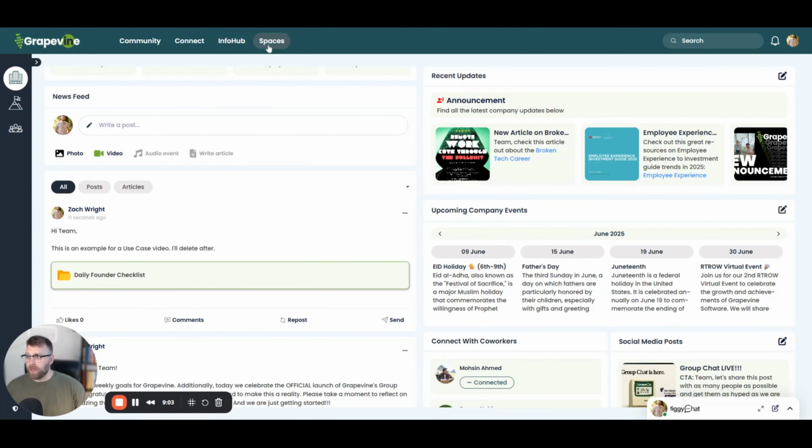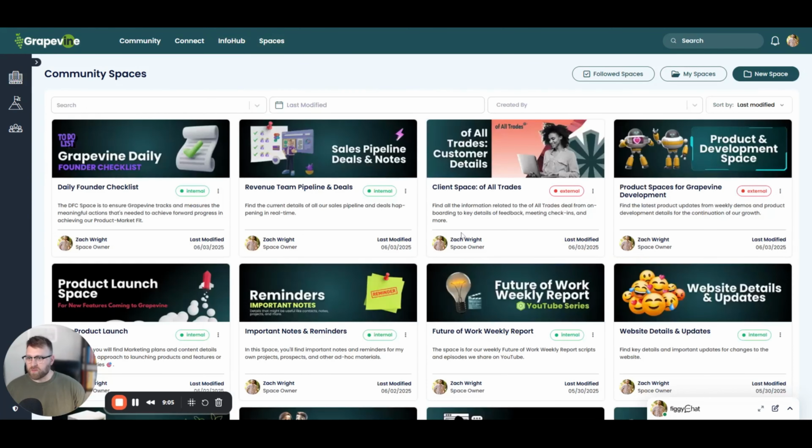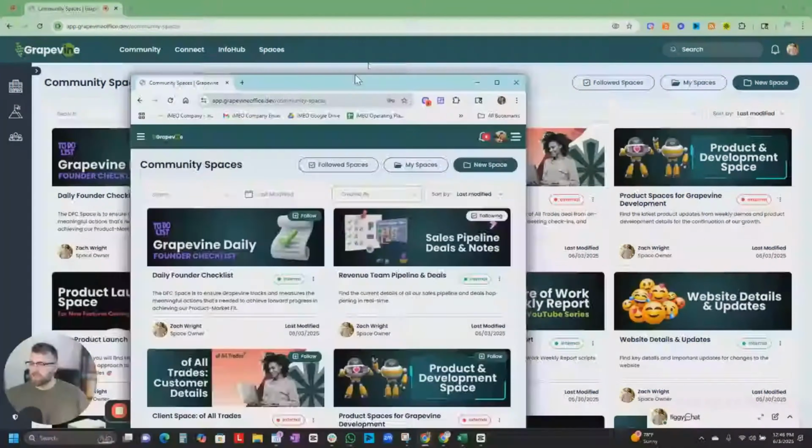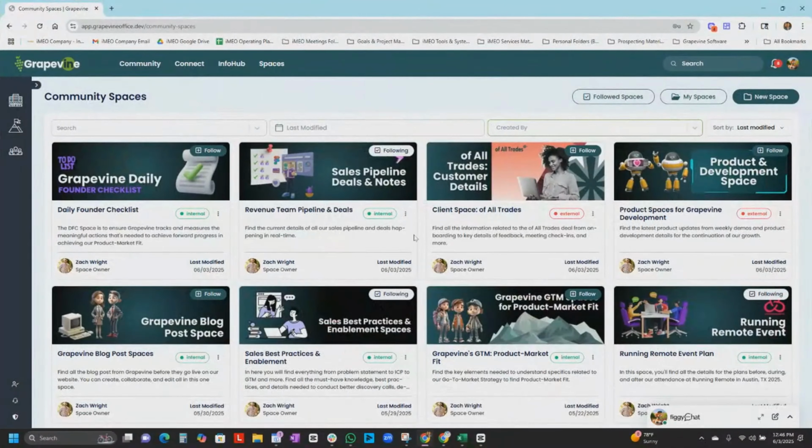Now, if I wasn't the owner of all these spaces right now, I could actually come in here and follow that space. So I'll show you a quick example of this with another instance. Okay, so I had to go to another instance, but let's see if you're able to see this. I'm sharing my full screen, so hopefully you'll be able to see this. But you can see that I'm following the sales pipeline.